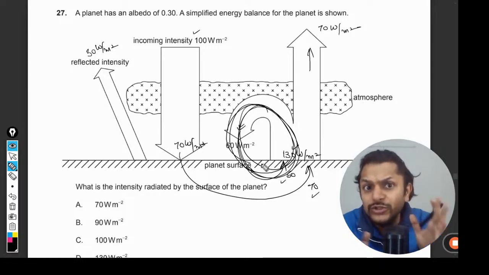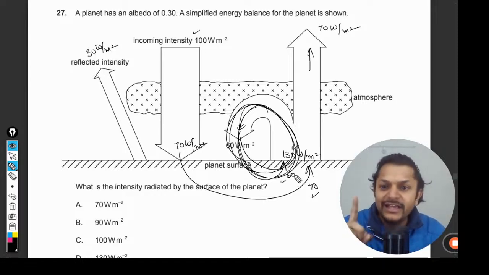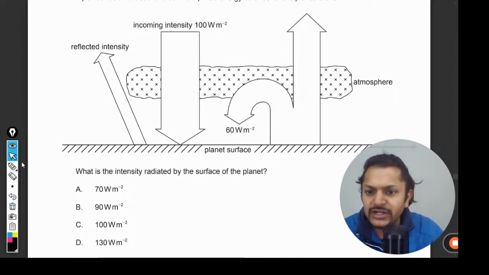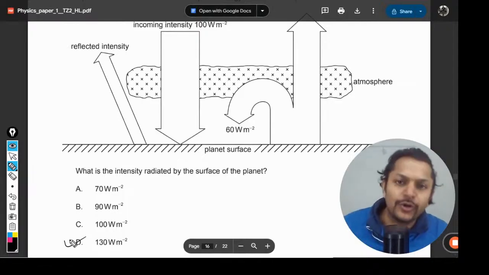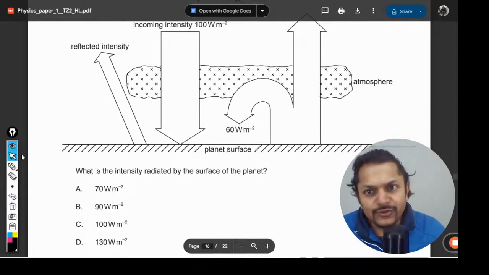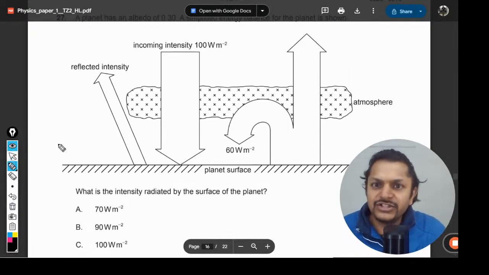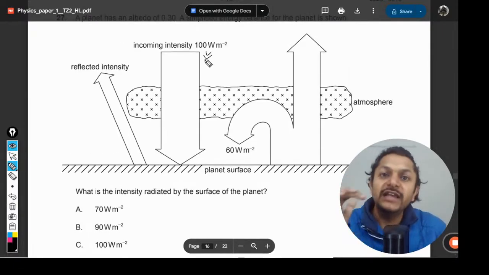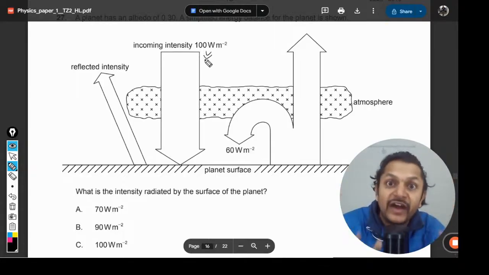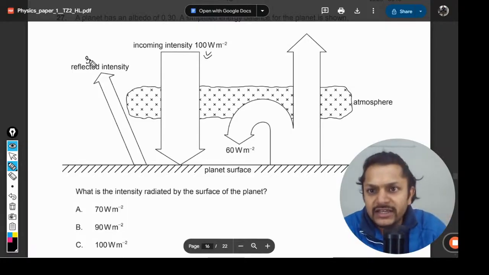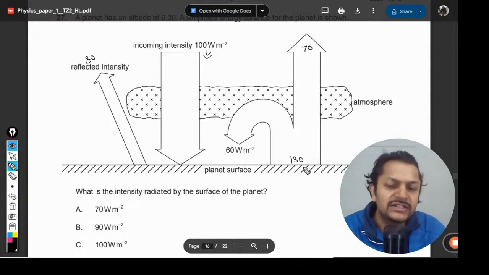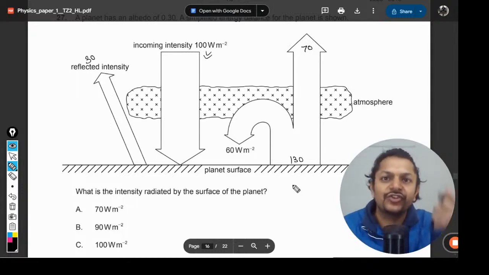So this is how we do this question. The answer for us is 130, and clearly the answer is option D. So D will be the correct option, and this is the right explanation. What I did in these questions: try to understand the energy which is coming to the surface of the earth, that should be going away from the surface of the earth. That is the limiting condition, the final condition for us. So 30 is here, so 70 will be here, 60 is going this side. It clearly means that 130 should be the energy that is radiated.